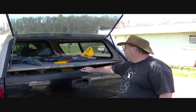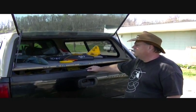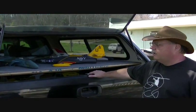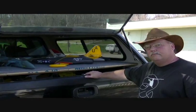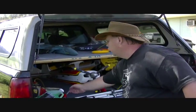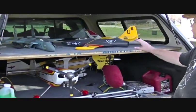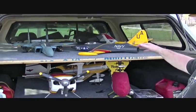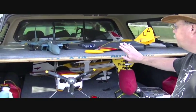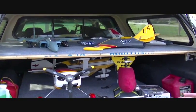I got myself a camper shell to protect from the rain and I built some shelving in here to hold my planes. I had a couple of requests to show what I did, so we're going to show you what I built. This top rack will slide forward — it's only four feet wide — and my hope was I could put my extra 260 in here, slide this forward, and have the tail stick up in back, but I don't think it's going to fit, so I'm going to have to revamp on that.